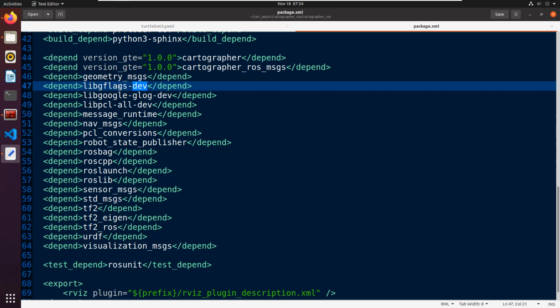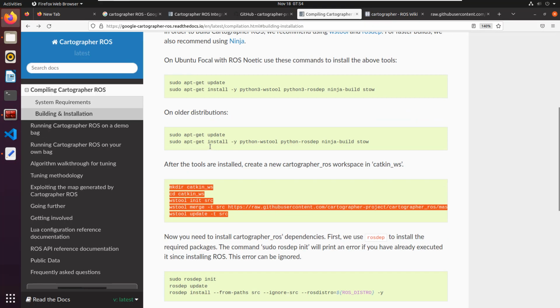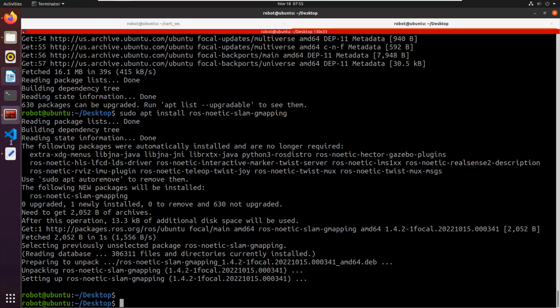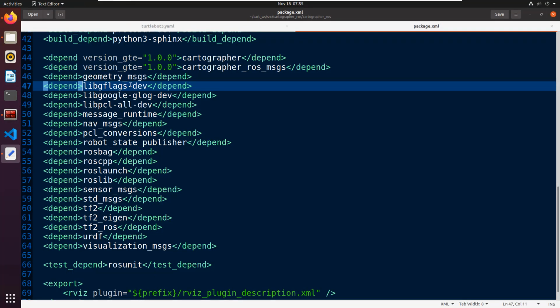This is the package name actually. So if you run the rosdep command, what is happening is that it will go through the package.xml and check whether these dependencies are installed. So this is a very useful tool to make sure all your dependencies got installed.